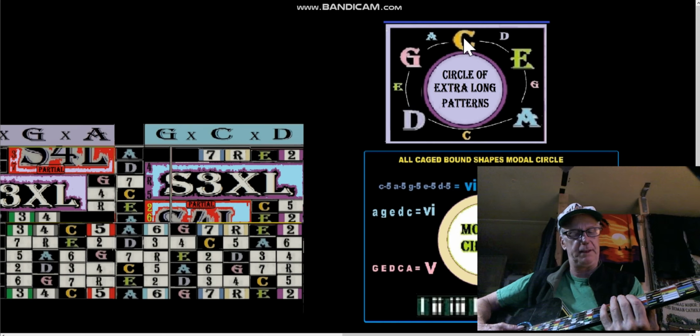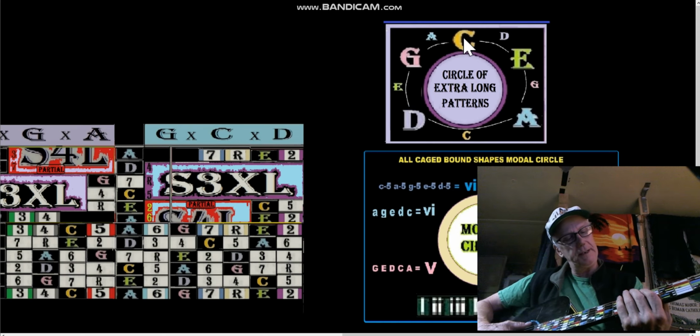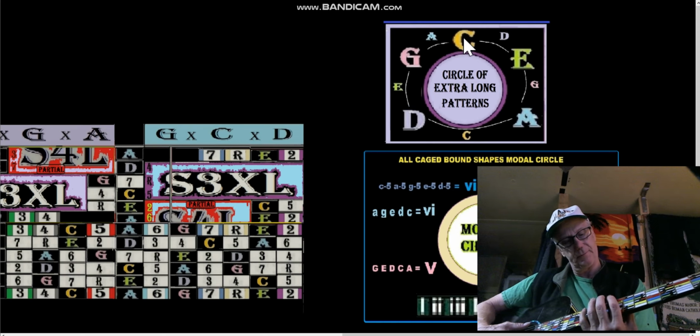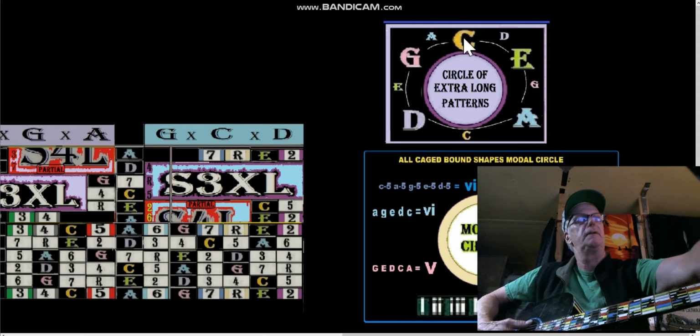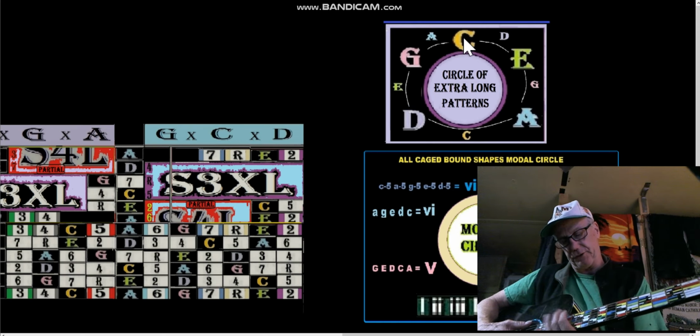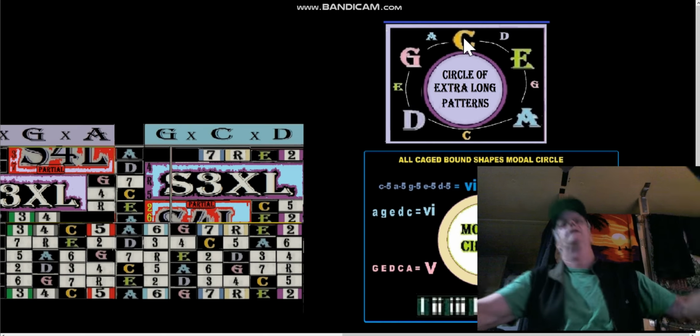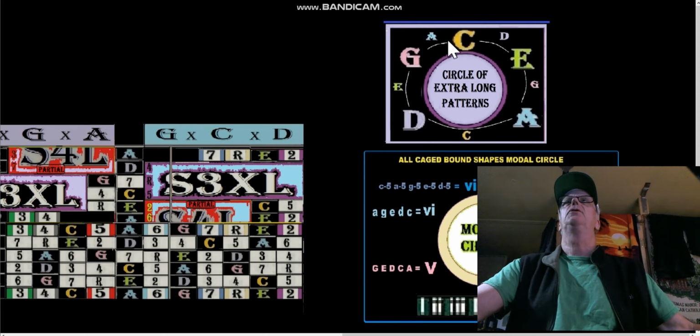The fourth of C would be the E pattern. The fourth of the E pattern would be the A pattern. The fourth of the A pattern would be the D pattern. So long one, A, right? Fourth of A is the D pattern. It's going to start up here. A pattern, D pattern. Okay? It's in fourths. Of course, going backwards, it's in fifths.